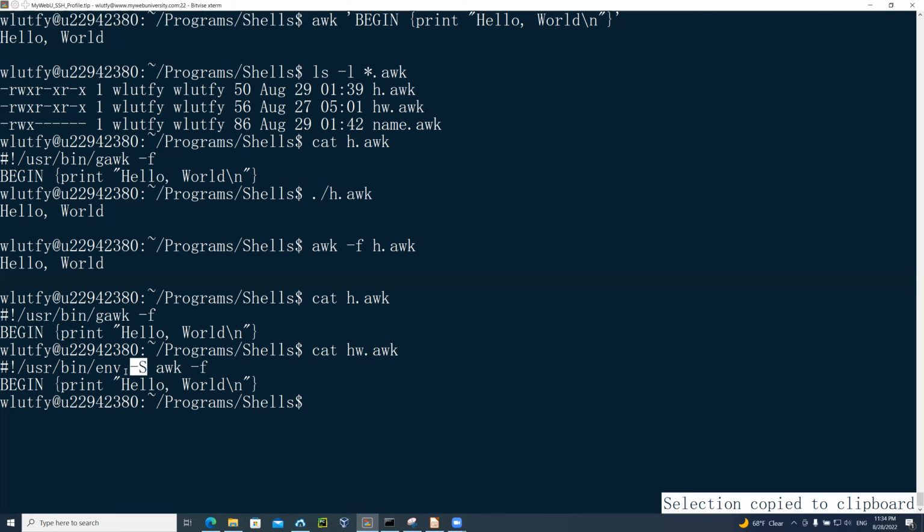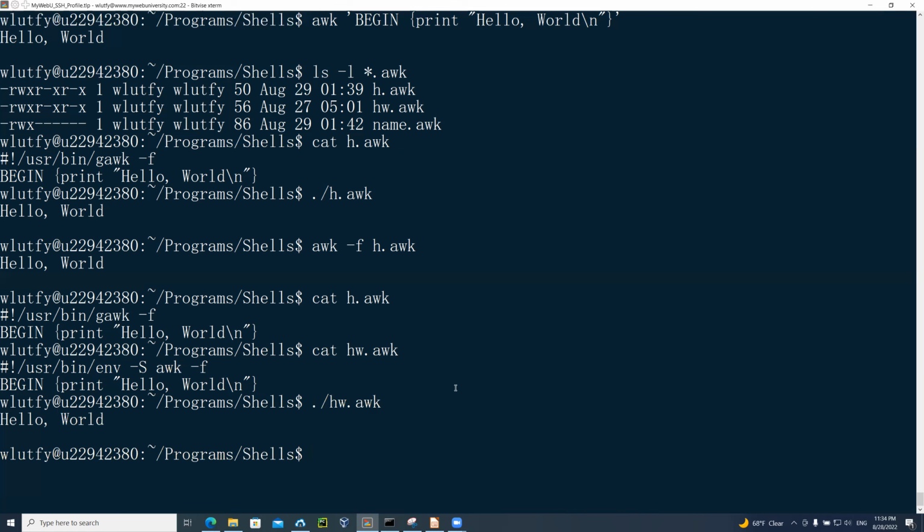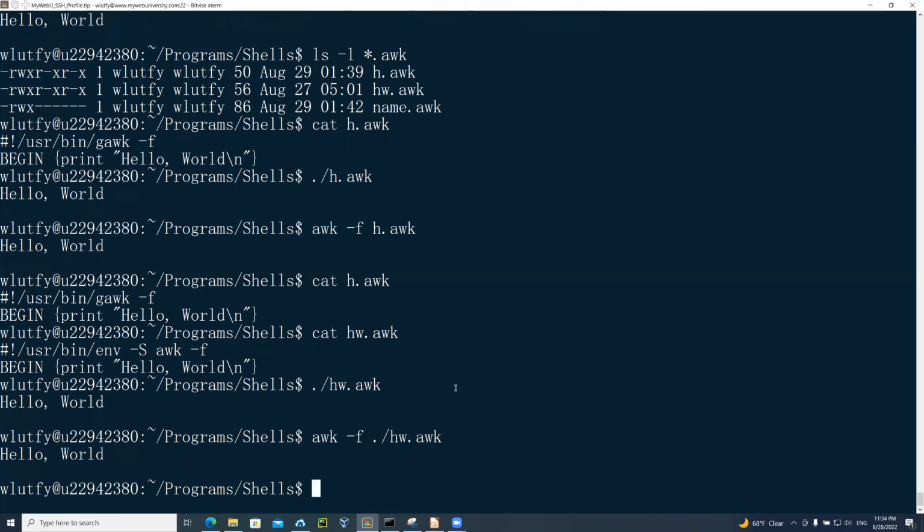And if you want to see the env command in verbose mode, in debug mode, you can attach a -v also with S uppercase. The S is uppercase. So now hw.awk is also running the same hello world, and here I can do the same thing, -f and then hw.awk. So it says the same thing there.